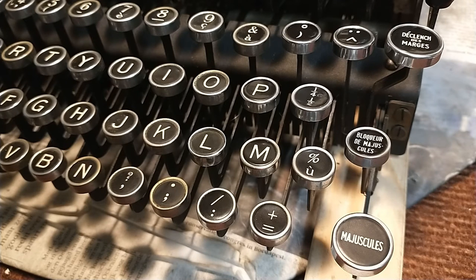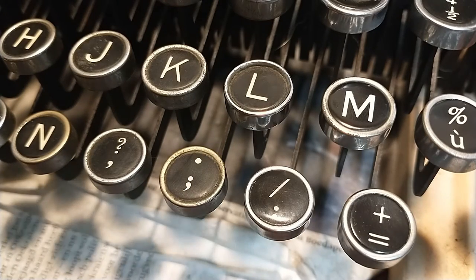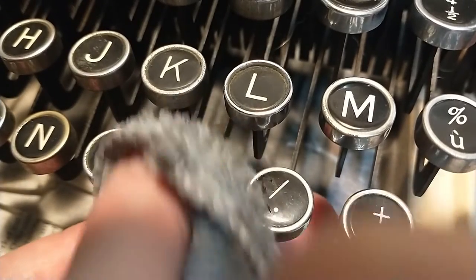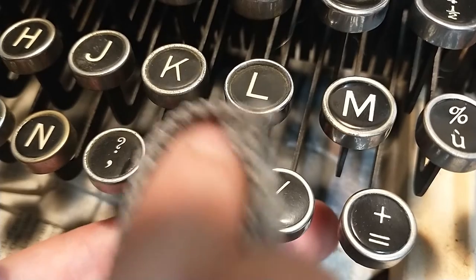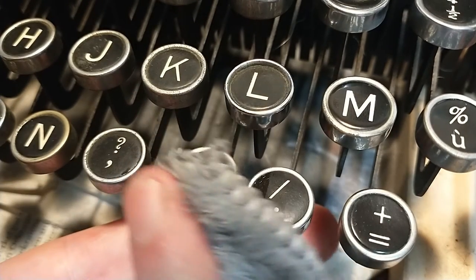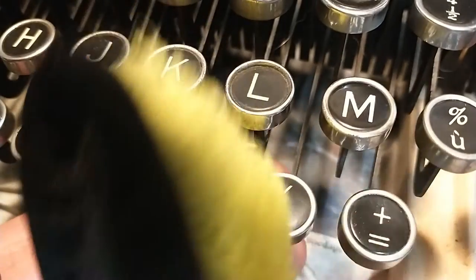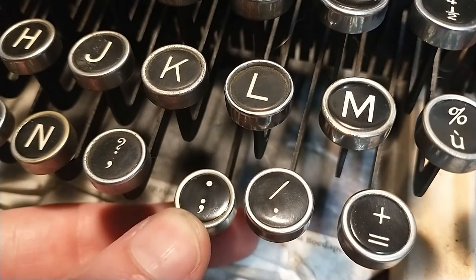Now I'm gonna tackle the semicolon for you guys, which is extremely grungy. See? Let's see if I can get this on screen, how well this works. Forget the sides, we want this entire key to be shiny. I'm gonna rub it off with a different cloth. It's already looking a bit better. I'm gonna go over it once more.